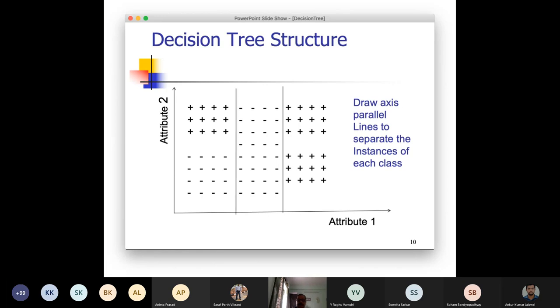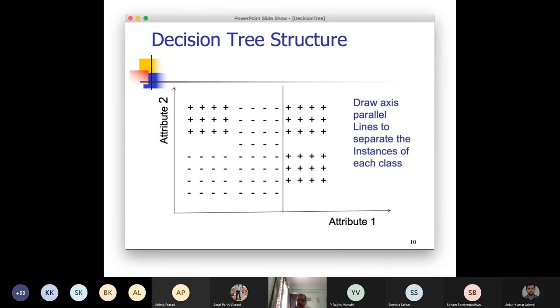Now, suppose you went to the left side, and you found that in the right side every node is positive. So you can say that, okay, in that case we come to the end, and in your decision tree we can declare any point in the right side of the first axis parallel line, the right side of this particular line, as positive. So you come to a leaf node, so there is no need of exploring further.